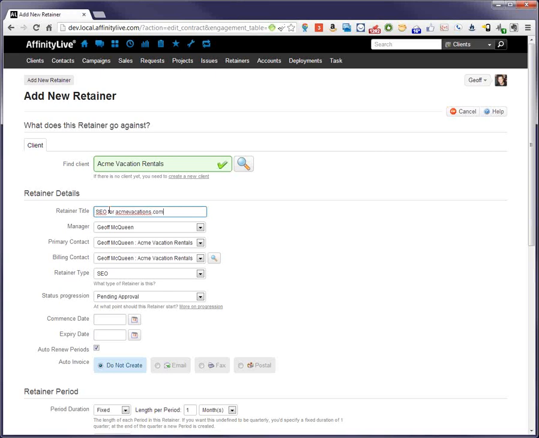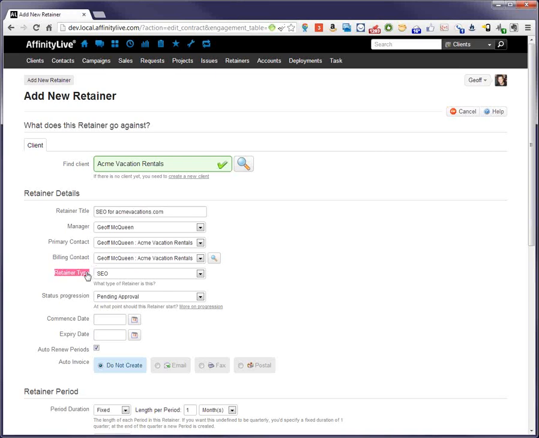With our clients in the legal fraternity or the accounting sector, those guys have often used contract titles or retainer titles to represent file numbers or the service offering for the entity they're doing their work for. So you can put in your title here. You designate who your default staff member is, who's managing that work. You can see who the primary contact at the client side is. We can also see our retainer type.